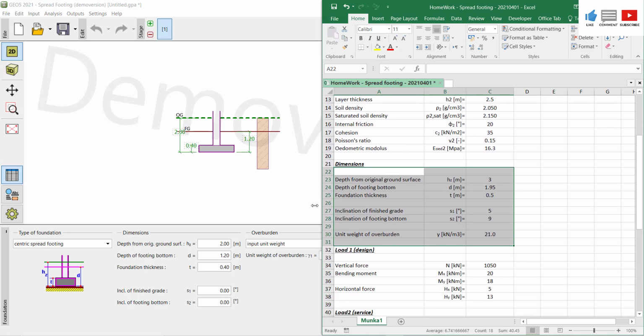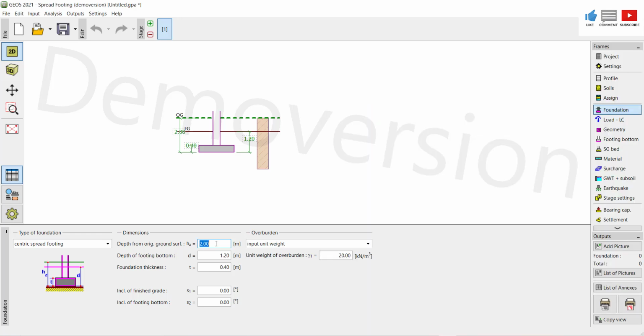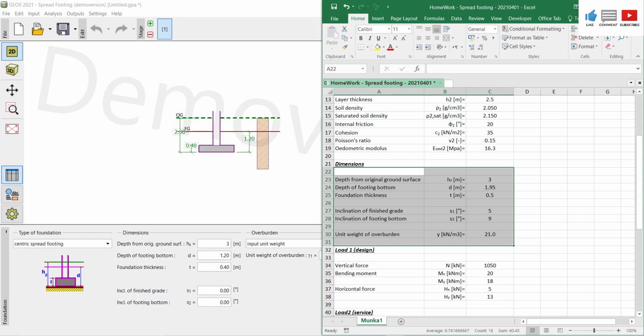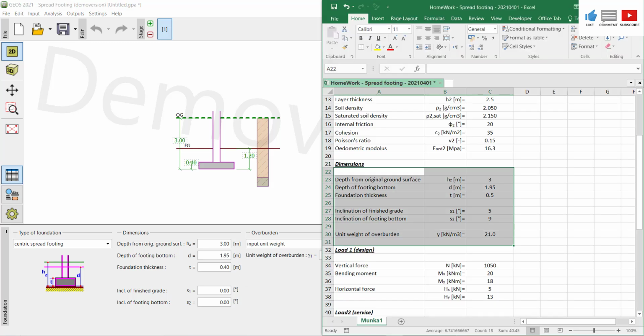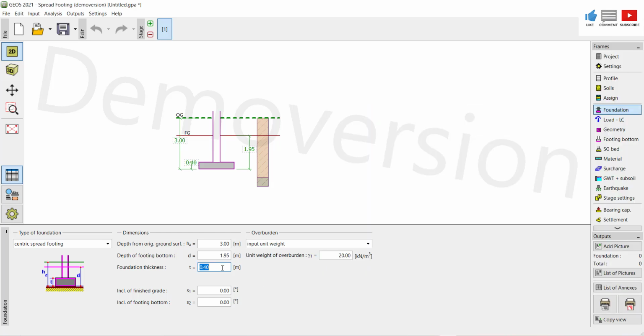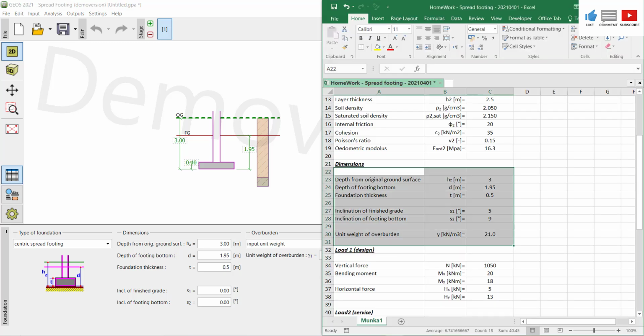Okay, depth from original ground is 3 meters. Depth of footing bottom 1.95, and foundation thickness is 0.5. Inclination of finished grade 5.